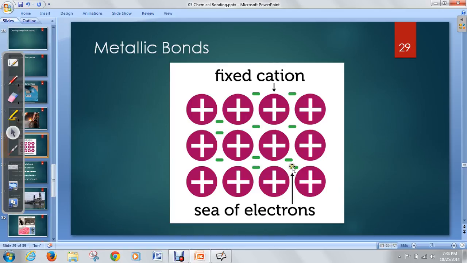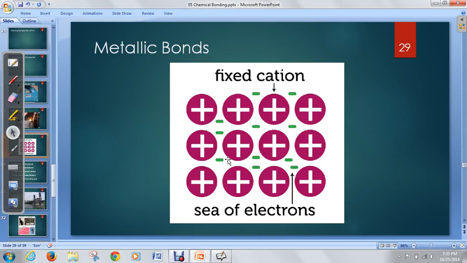So electrons can move freely through the metal, and no specific atom is going to worry about which electron's mine as long as the electrons are there. This is why metals are such good conductors, because these electrons can just travel right through without any resistance, pretty much, because the atoms are willing to let the electrons pass by. And there's a lot of unique properties we get from this as well.